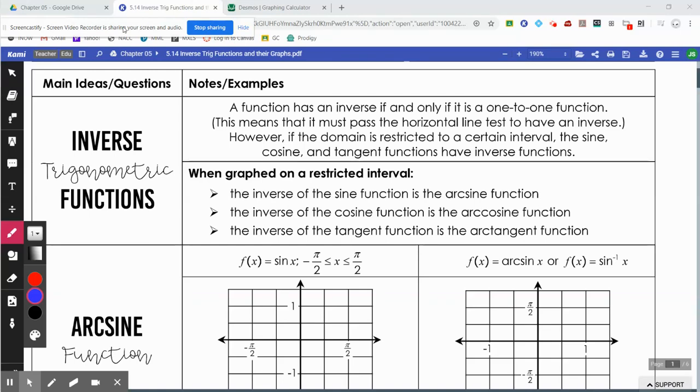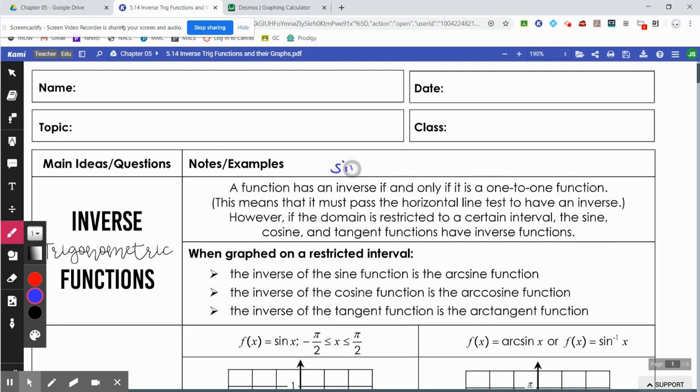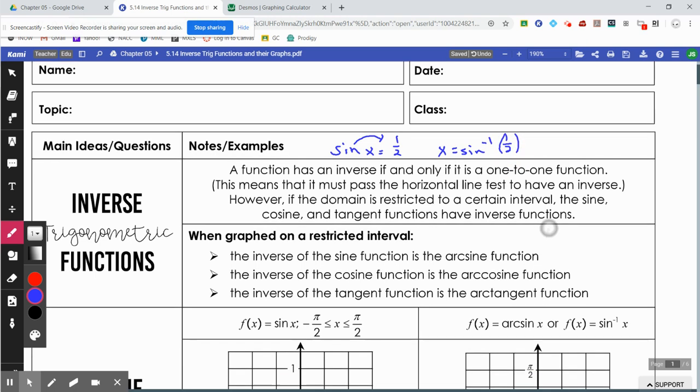Okay, in this lesson we're going to be talking about inverse trigonometric functions. And we've used inverse trig functions before in the past, where if you had the sine of x equal to 1/2 and you needed to solve that, the way we solved it was to move the sine over by doing x equals the inverse sine of 1/2. And we talked about when we did the law of sines that there was an issue there, because the inverse sine of 1/2 actually has multiple values.